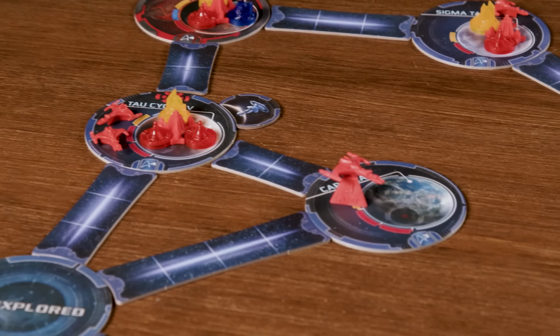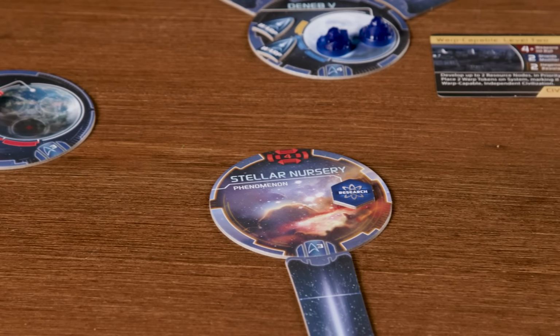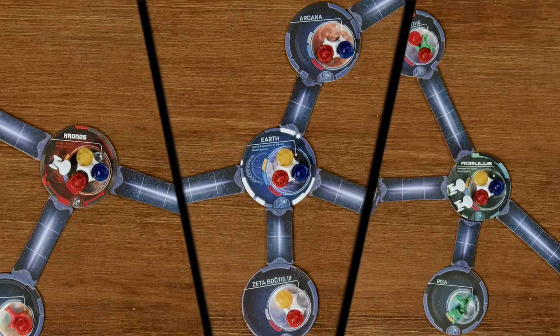In this 4X strategy game, you'll play as one of the great civilizations of the Star Trek universe, and over a series of rounds, explore strange new worlds, seek out new life and new civilizations, and blast each other out of the sky. A player will win after they've amassed enough culture to create 5 Ascendancy tokens, or if they've taken control of 2 other players' home systems.